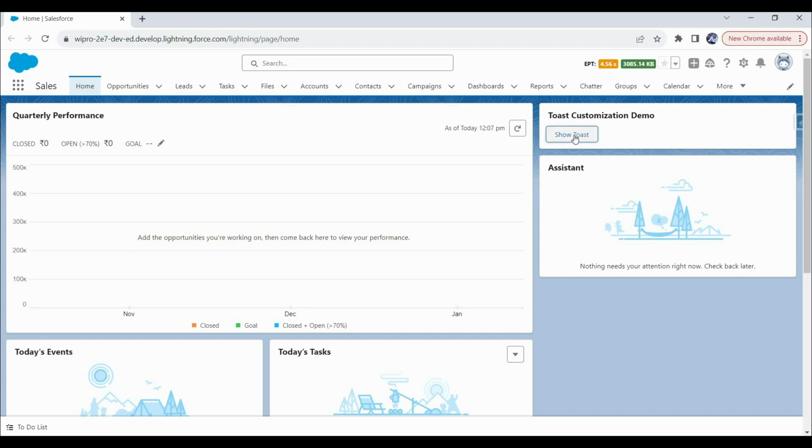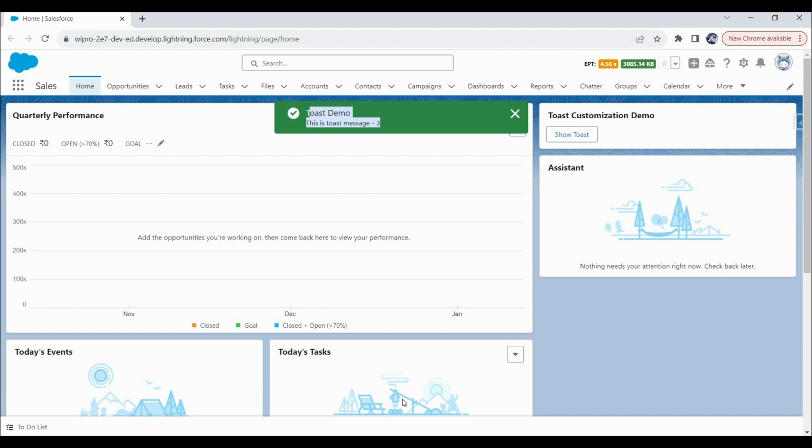So these kinds of things we can set up in our component while showing a toast message, but we can't define how many toast messages can be visible at a time and in which position they should display. By default, this toast will appear in the top center position here, but let's say we want to show it in a different position, like top left or top right, or somewhere in the bottom, then that option was not available as of now.